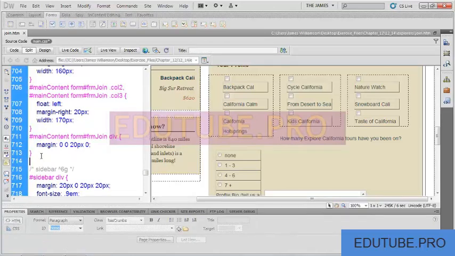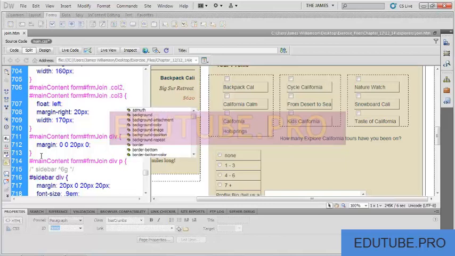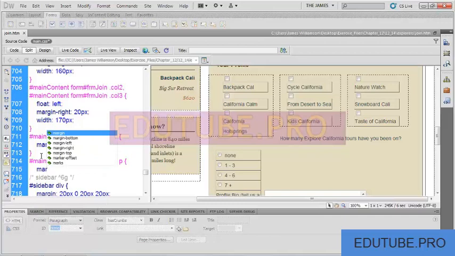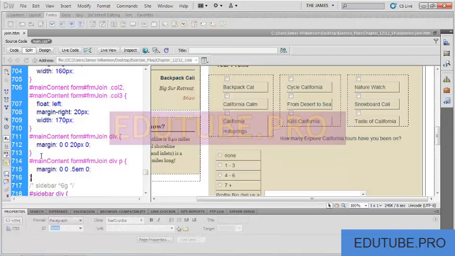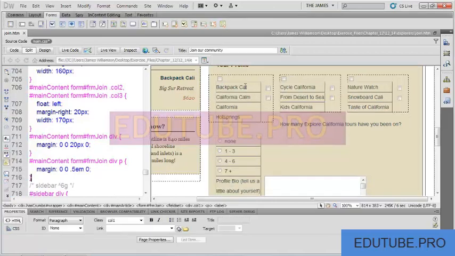Right below that, we're going to target our paragraphs as well inside our div tag. So #main-content form #frm-join div p. So we're targeting paragraphs inside those div tags now. Once again, open up a curly brace, and here you're going to type in margin, 0 for top, 0 for right, 0.5 ems for bottom, and then 0 for left. And don't forget to close your curly brace there. So now those individual paragraphs, which remember the label and the checkboxes are fitting in a paragraph, that's going to help us space those guys a little bit closer and tighter together.